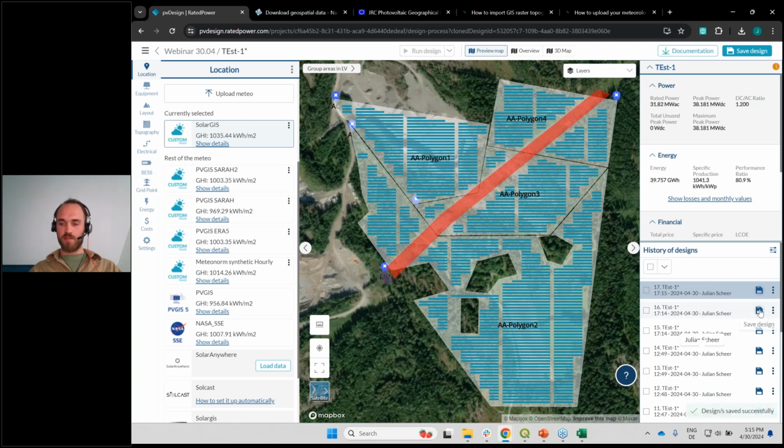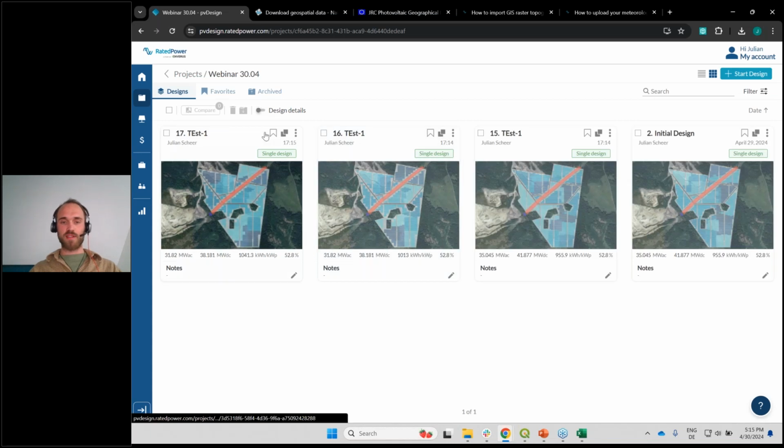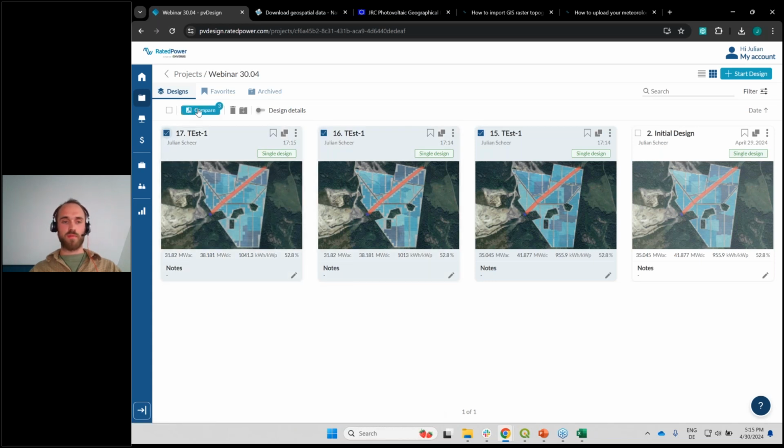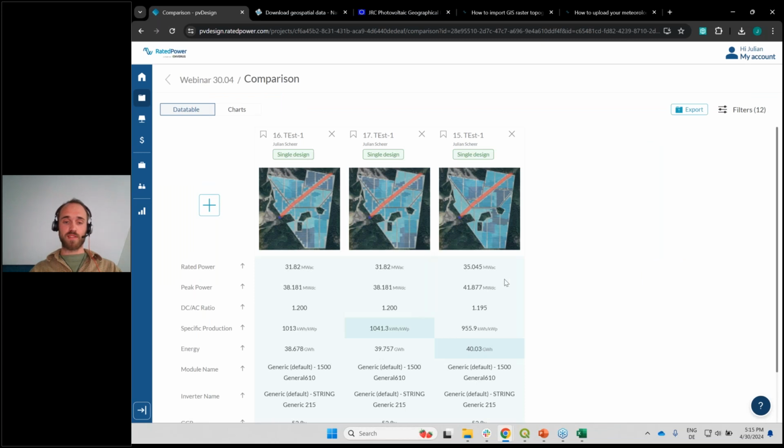I will save them here. And the question might be, why do I save that? The reason is that if I go out of my editing process, when I save them, I have them ready here, and I can now make a very quick comparison. So I can just take these data now and compare them. Remember, the entire PV plant remained the same. We literally just changed the weather data.